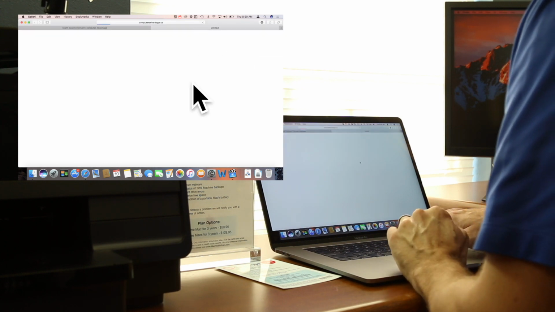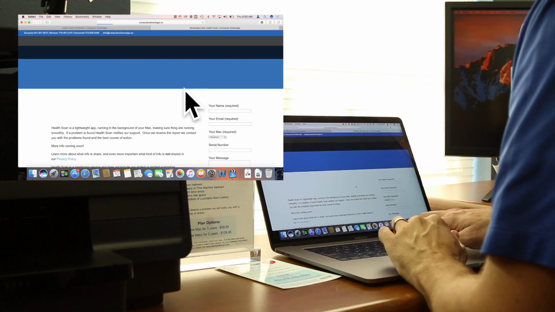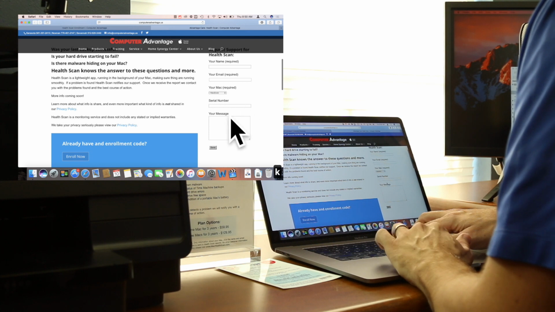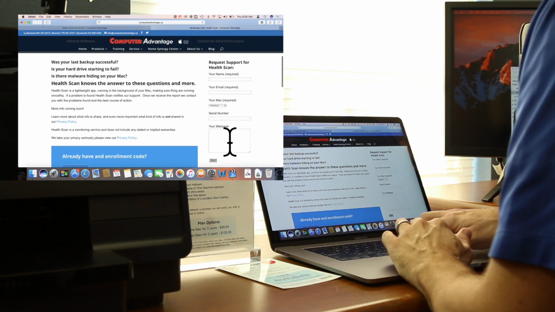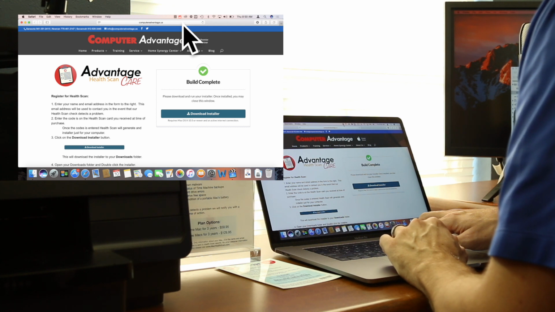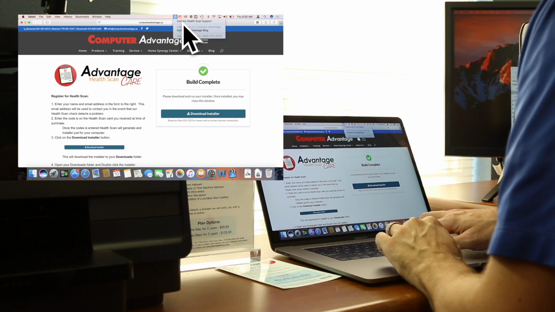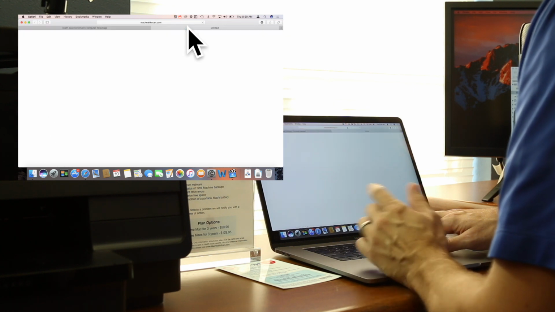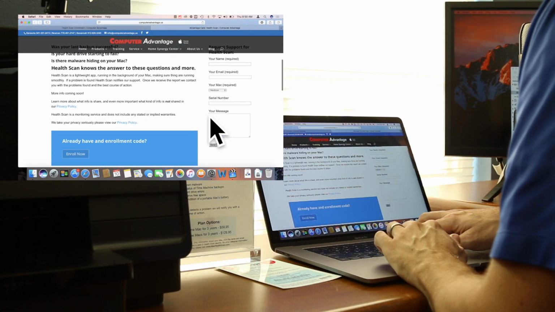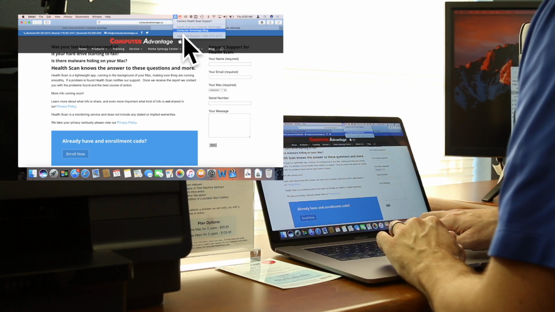And of course, you can always go to our Health Scan page to learn more about it, and you can also submit a request if you had something going on that you needed a question about related to Health Scan. We can answer that question through an online form. And so now the Health Scan icon has shown up in our top menu bar. So it's the little rectangle with a plus sign in the middle. And this gives you direct access to our Health Scan support page as well. So you can send us a comment right here.